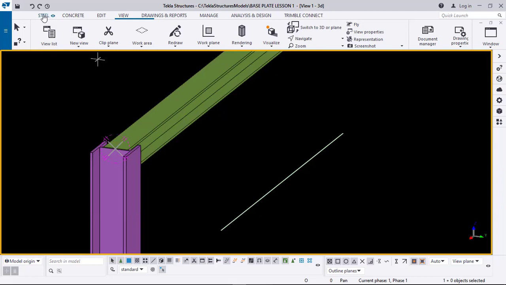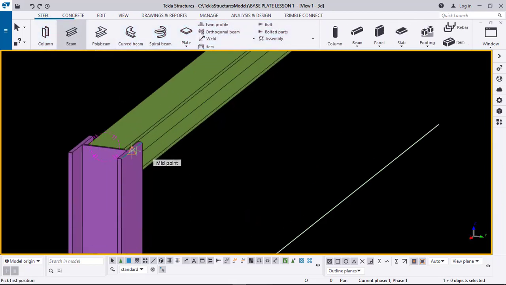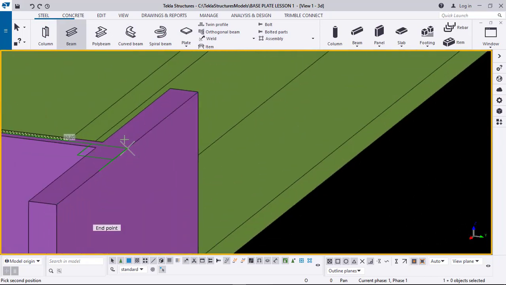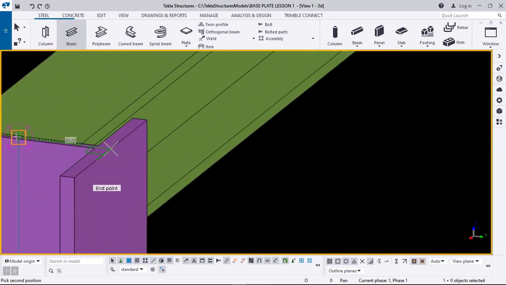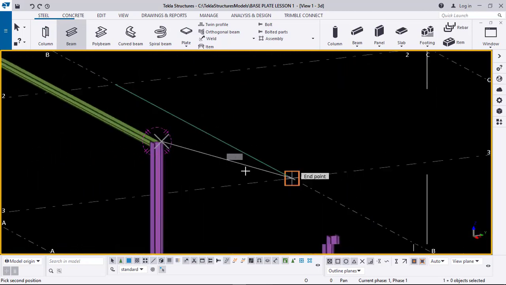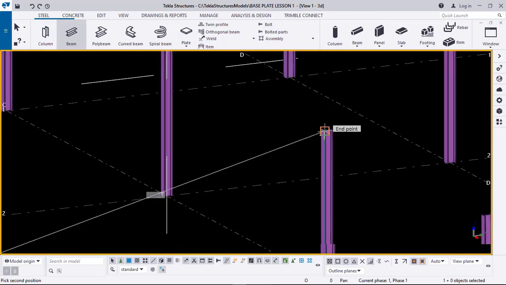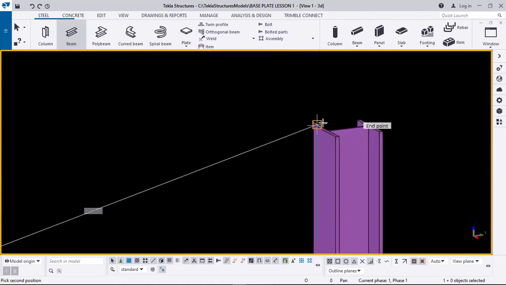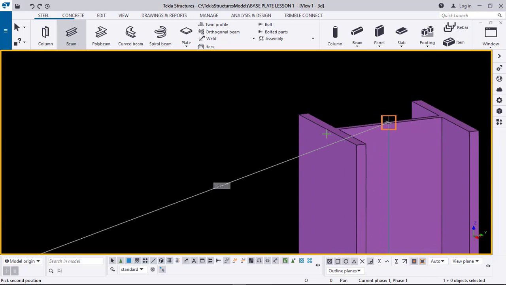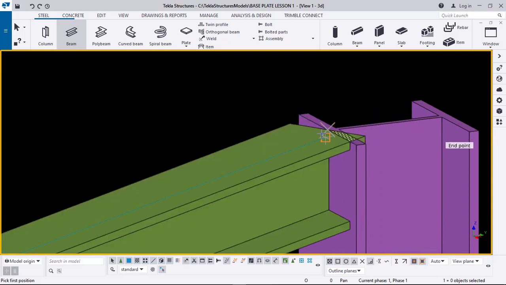Okay, so right now I'll click on steel and click on beam, and then click at this face, directly at the face here. I can see where I clicked. Now I'll go again, rotate, locate the next beam and click directly again at that face, not at the middle here, but at this face here. You can see that at the face here.